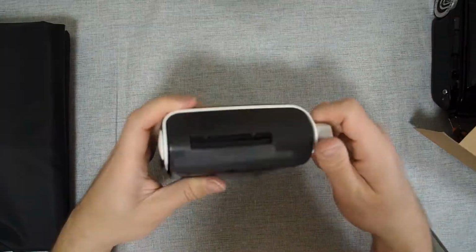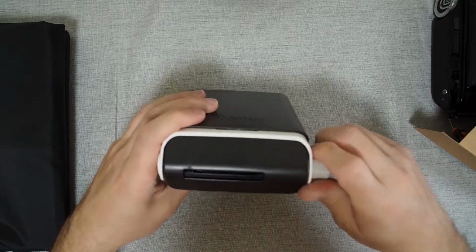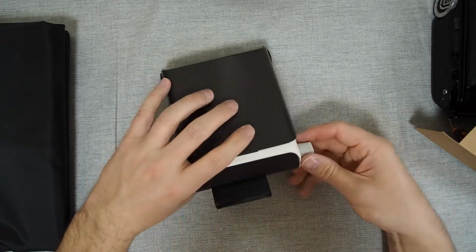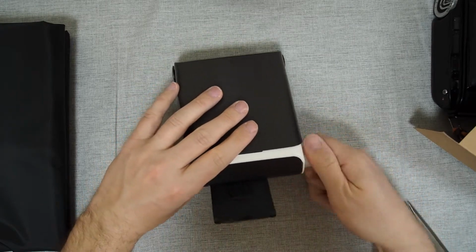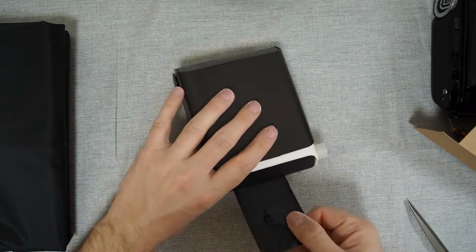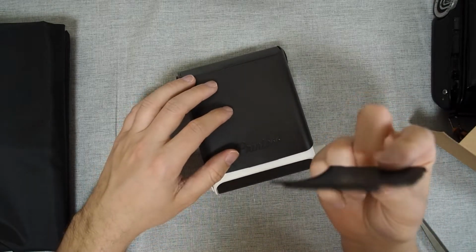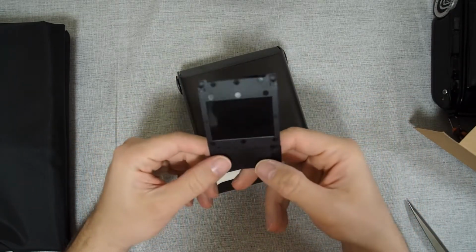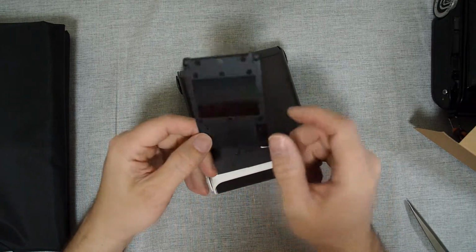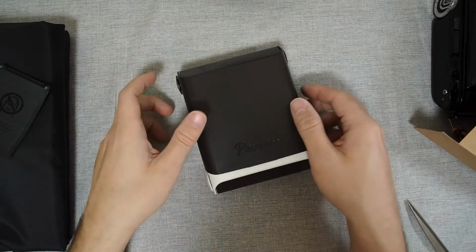Okay. There's the dark slide. Okay. This is the first sheet. That's basically a dark slide. It just says this is not film. Who would have guessed? All right.